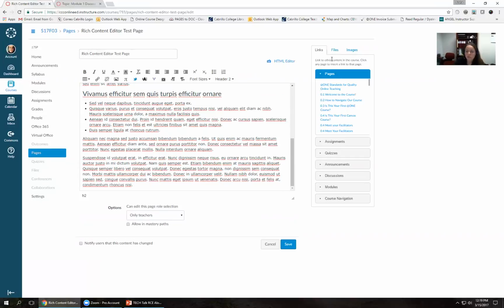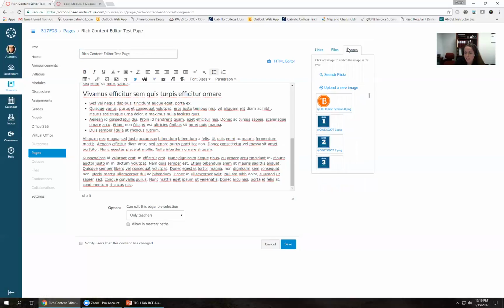And then you're also going to see on the right-hand side of the page the ability to embed or link to items within your course, right? So you can link to pages in your course or assignments, discussions, a file. You can upload an image. We will discuss that later. You don't need to know about that right now in terms of the OESP course, but just be aware that it's there and we'll learn more about it later, and you can always ask us questions as well.